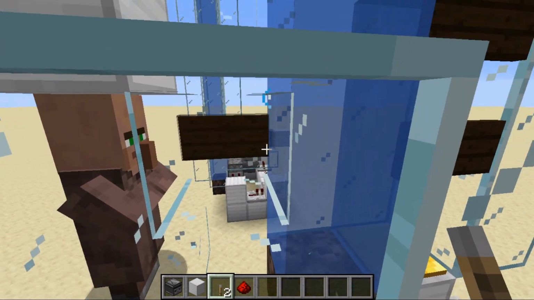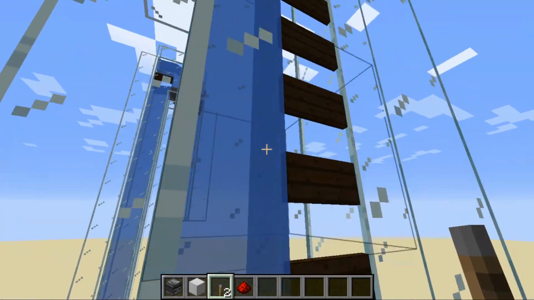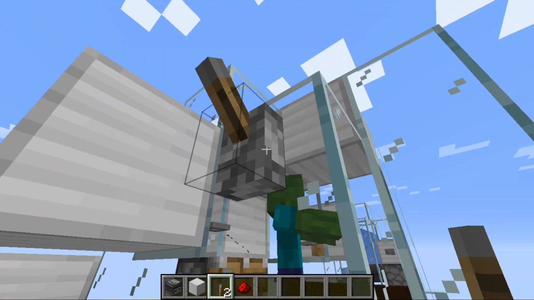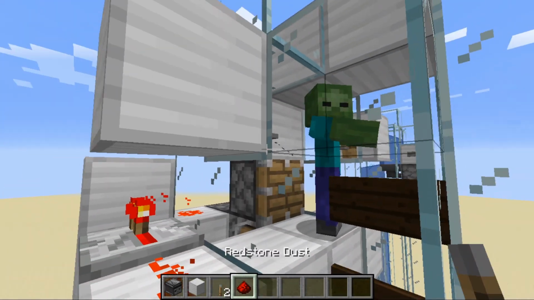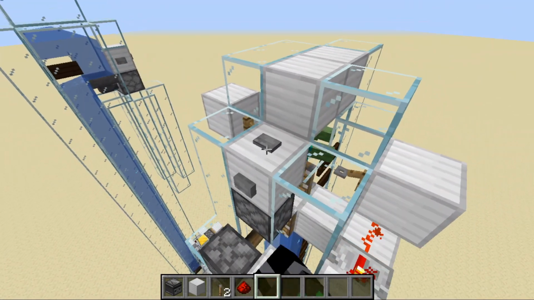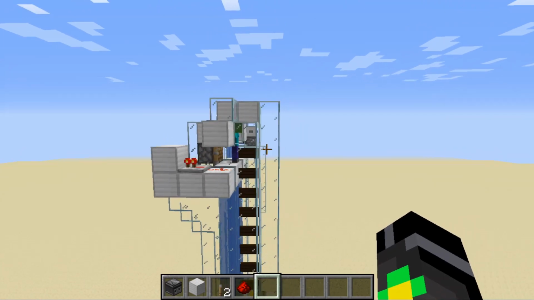There's nothing over here, and so the zombie thinks he can get through, but then he starts walking and the water takes him all the way back up into here, where once he comes up, he presses the tripwire hook again, and, well, you get that. So we're gonna press it one more time, and I'll do the full thing. He falls, goes for the villager, and then, there we go.